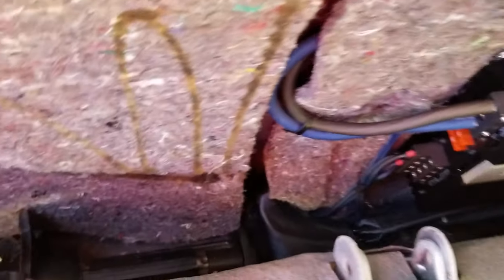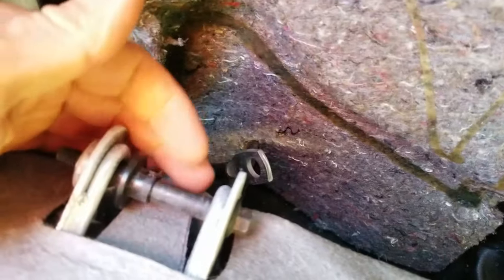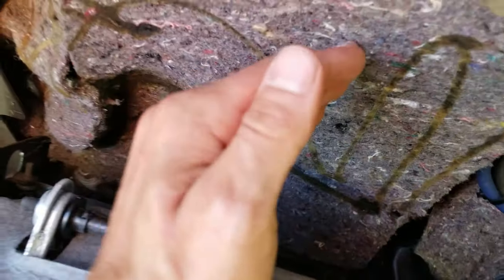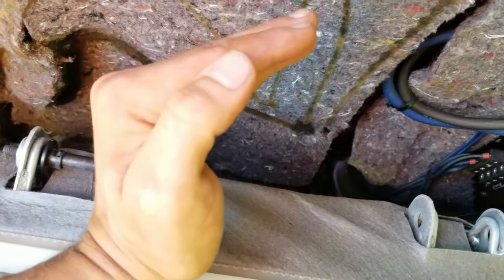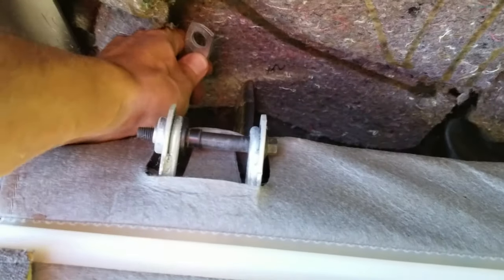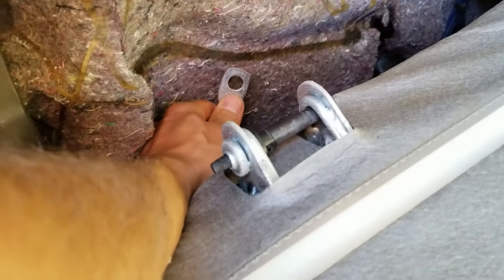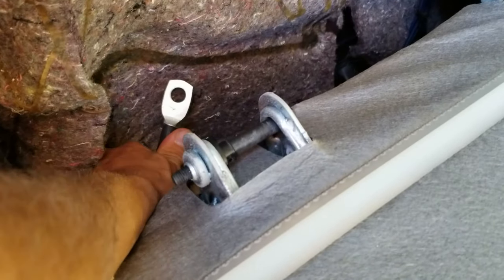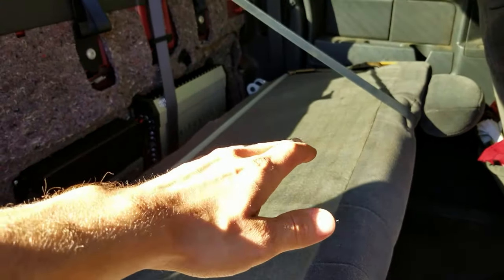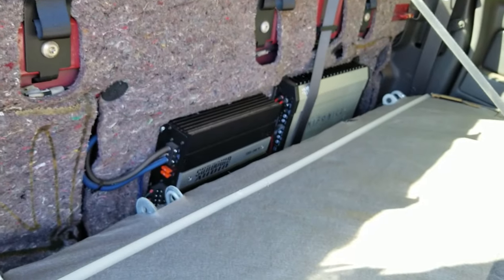The one thing that would change the safety is right here — it's got these straps, see them? These big steel straps that go on these bolts right here to stop the seat from folding forward in an accident, so it doesn't go completely forward. I took them off. No one sits in my back seat, I don't have any kids. If that's an issue, just leave the straps on and it's still 100% perfectly safe — it will only fold to about like that with the straps on, not all the way down.